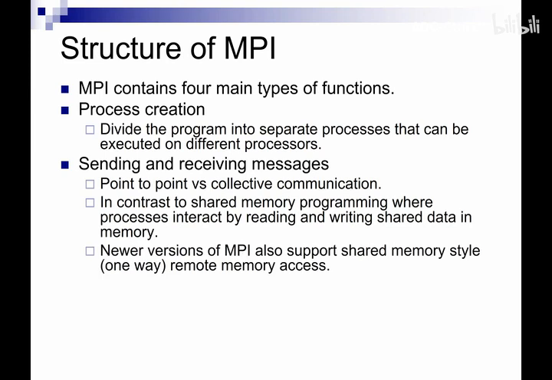Now, having said that, the newer versions of MPI do want to support the distributed memory programming model, and they also want to make it easier to write shared memory style programs. The newer versions of MPI that have come out within the last 10 years or so have some partial support for shared memory programming. It's still not quite the same as actually doing shared memory programming, but it makes it easier to write this style of programs. But predominantly when people use MPI, it's to do these message passing type programs.